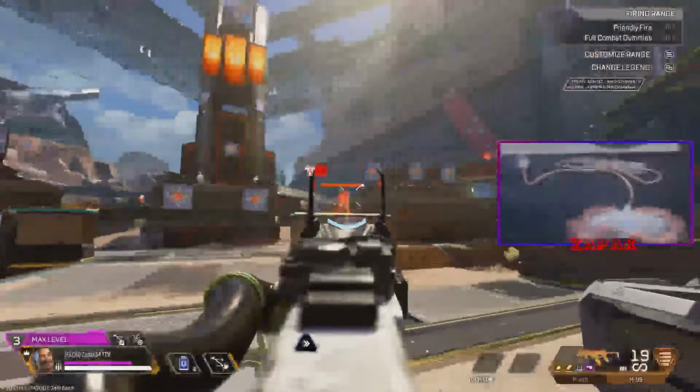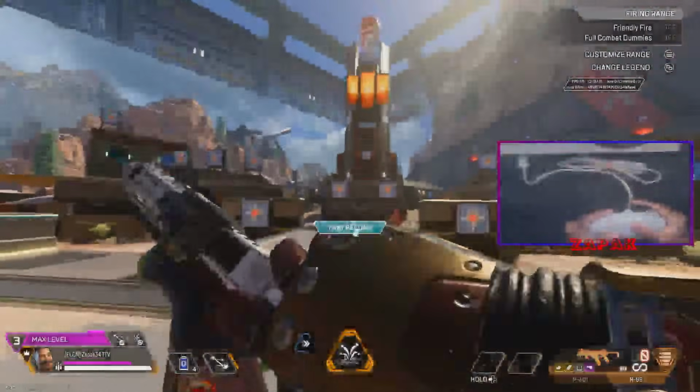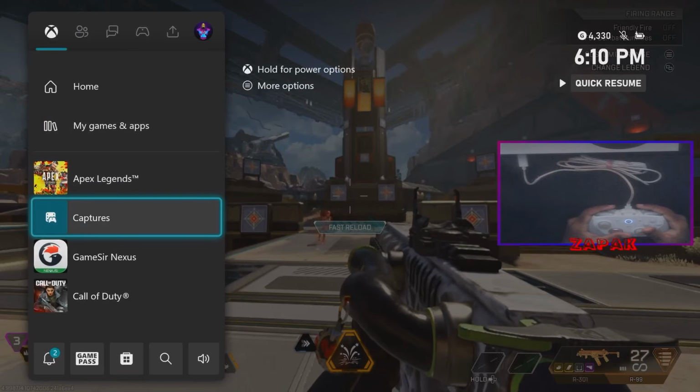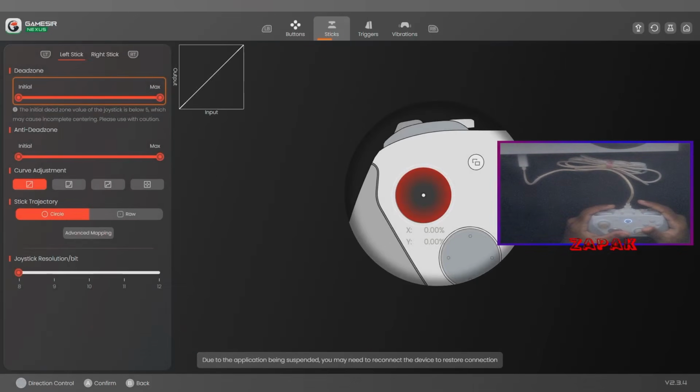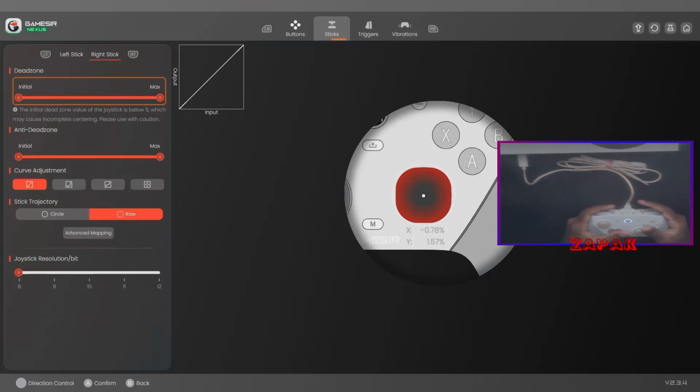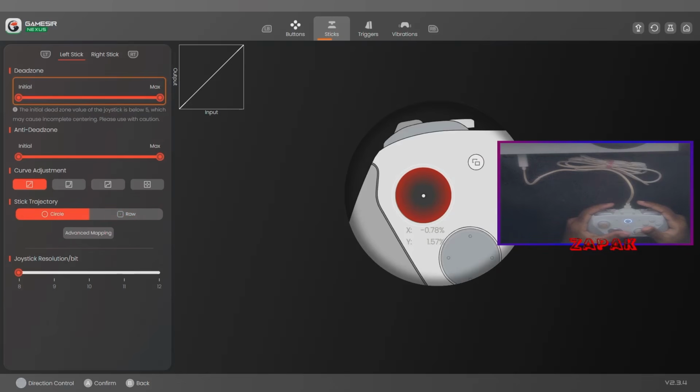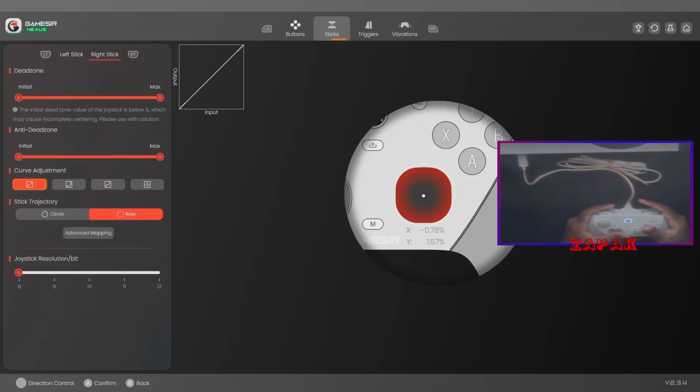As you can see, I'm currently using the default settings that Hal has on his G7 Pro over here. It's not on the left stick, but yeah, the right stick. Okay, so as you can see, raw, 0, 100, linear curve, raw.